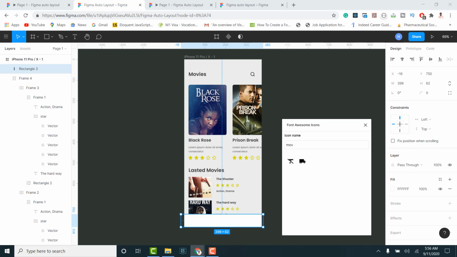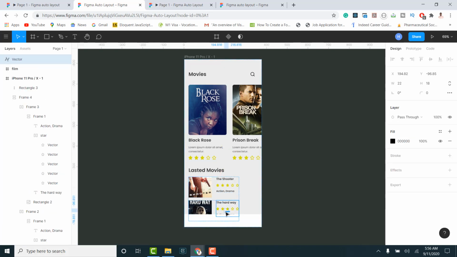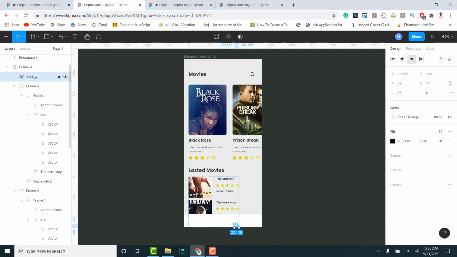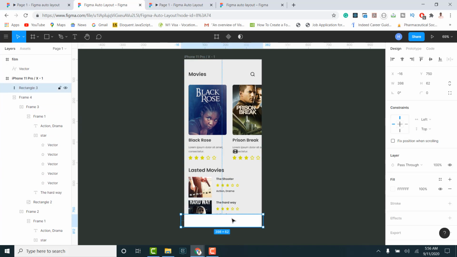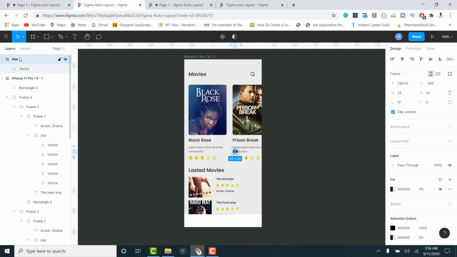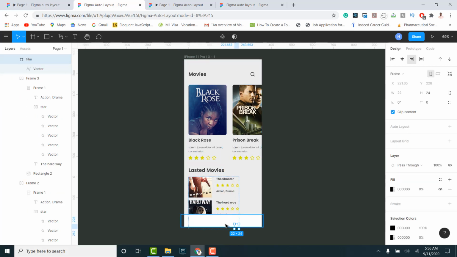So I think that should be film. Don't know why I'm not getting it. Film. Okay, that's it. So I could drag this here. Sorry, this is the film frame. I'll drag it into the frame and drag it here.